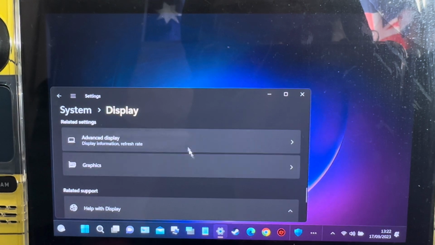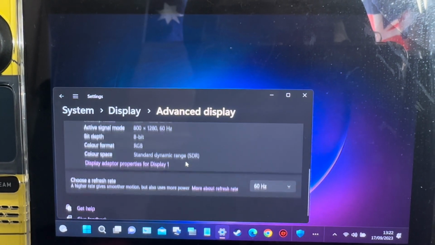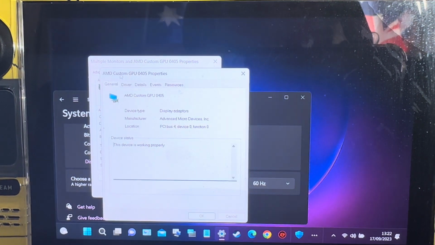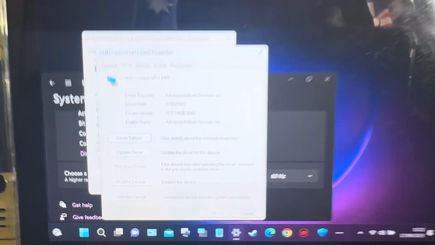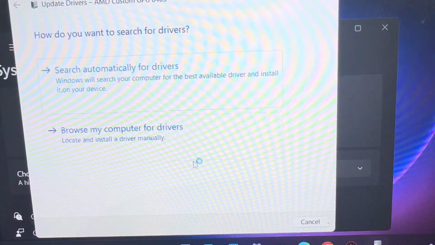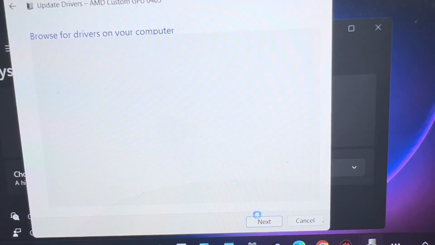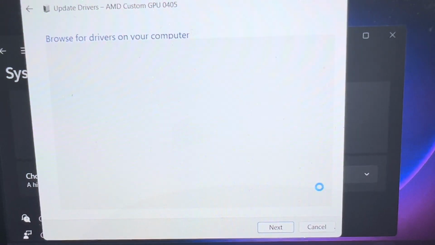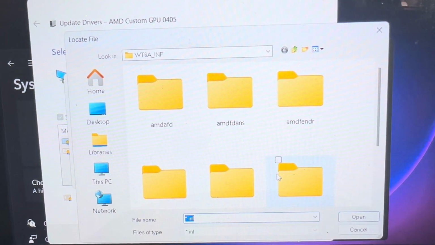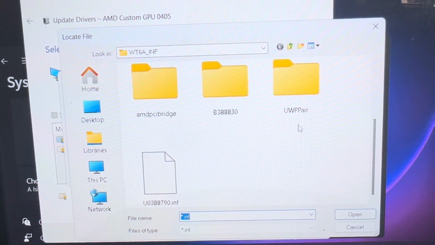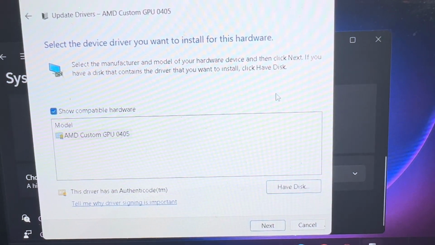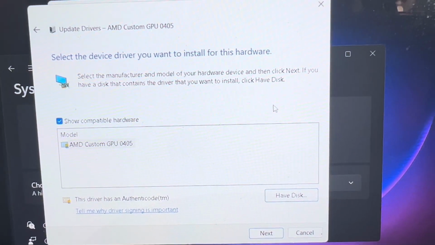So, right, you select graphics, advanced display. Right, I've got a feeling that this did not update. Yeah, I was right. You see, it didn't update. 27/02/2023. It's still saying the old one. So if I go to let me pick, it just won't let me install that driver that I want. That's the actual driver, INF, and then you click on OK, and nothing happens.